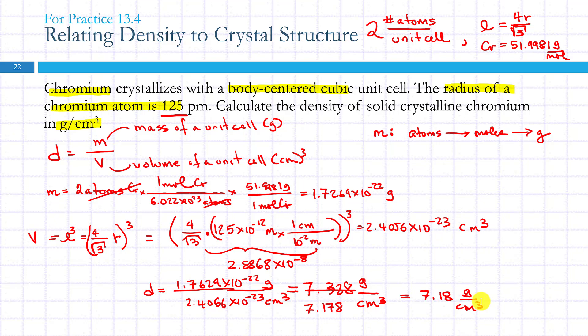Just to summarize, when you're faced with this kind of problem, break it down into its simplest parts. We wanted to find the density. Sometimes you're asked to calculate something else like unit cell length, but think of it as: I'm trying to find the density. If I have density, that's my relationship I'm working with—it's mass divided by volume.